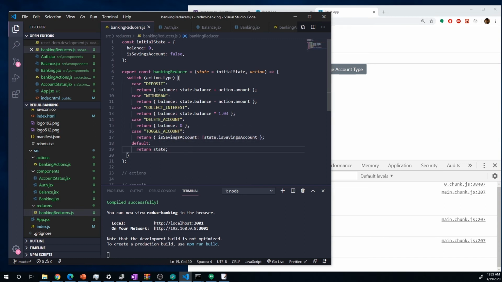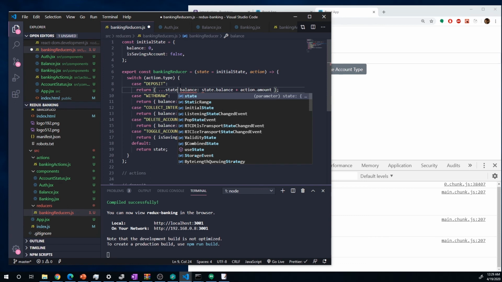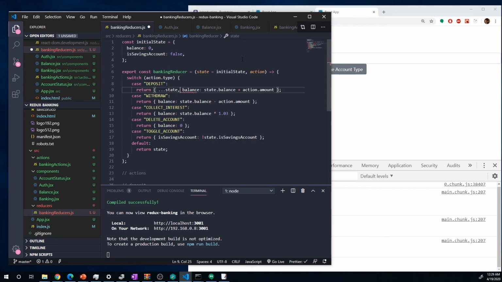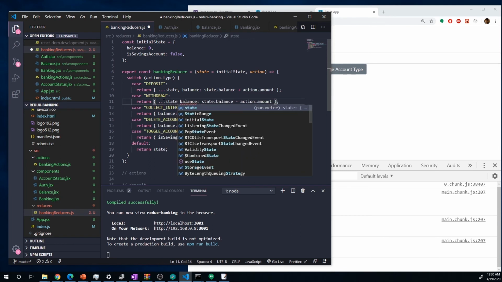So what we have to do is, the first thing we need to do under every single one of these lines is copy our initial state. So we're going to take the spread operator and spread our state object so it makes a full copy. And then all we're doing here is updating the balance property. So this copies the state into a brand new object, and then this just updates the specific property within that object we want to update. And we're going to have to do this with all of them. So dot, dot, dot state, comma.